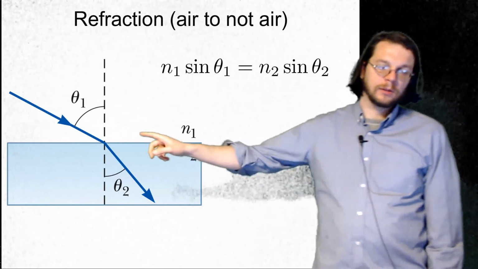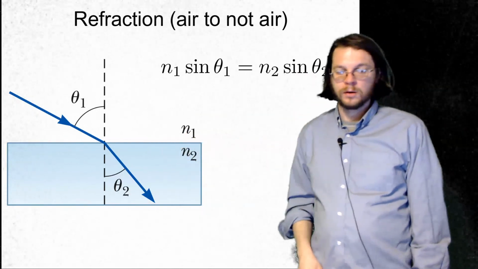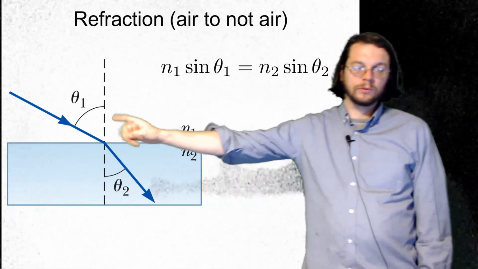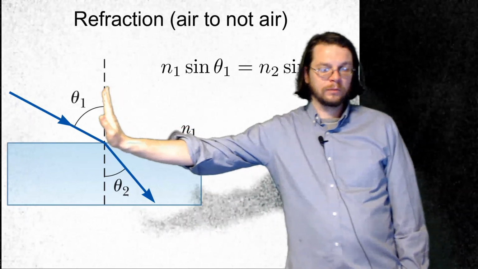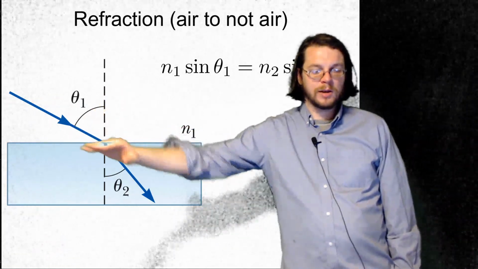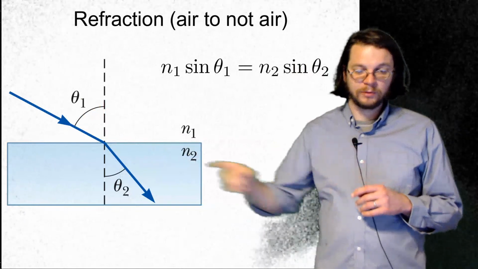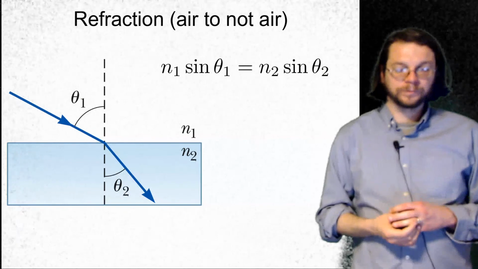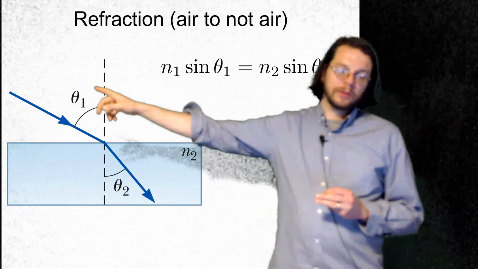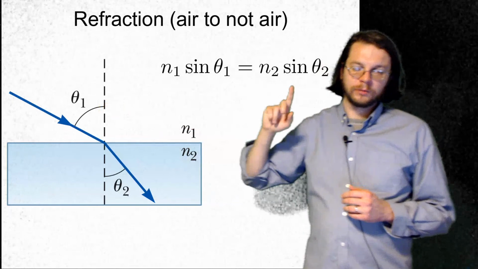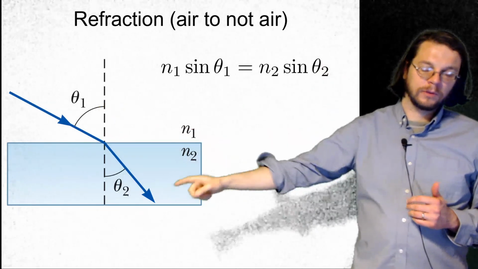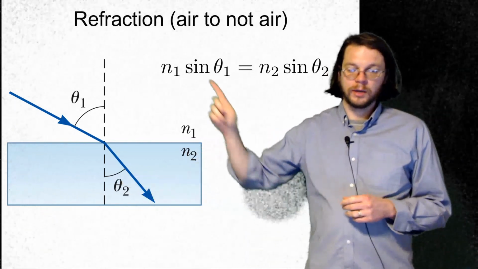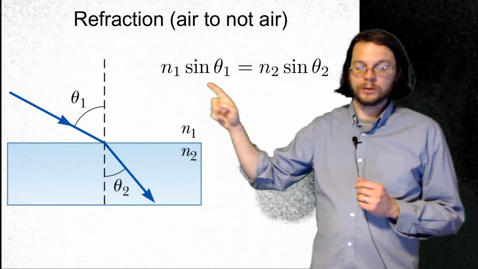And so when that's the situation, according to this equation, you solve for theta 2. By the way, this angle is relative to the vertical here, not relative to the horizontal, and I might try to trick you on an exam and give you the angle relative to the horizontal, and you have to figure out what it is relative to the vertical. But if this is the angle relative to the vertical, you can solve for the angle of the transmitted ray, and that angle changes according to this equation. And you can calculate what that change of angle is.